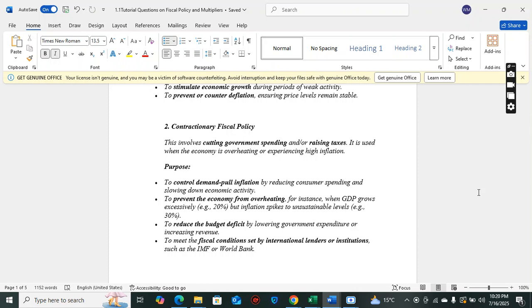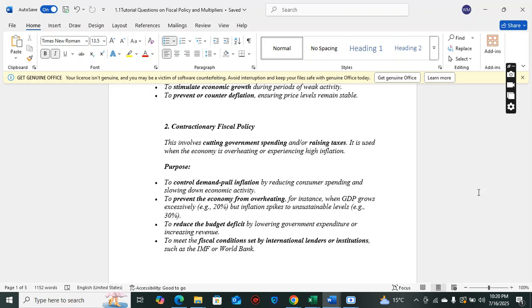So when the government notices the inflation rate has gone up, this is when they need to implement contractionary fiscal policy. They have to reduce the inflation rate because if it's left unchecked, it's got a lot of bad effects on an economy. We've seen with the introduction of the new kwacha notes, inflation has eroded the purchasing power of 100 kwacha. That's why now they brought in the 200 kwacha note and the 500 kwacha note. Inflation erodes purchasing power of currency.